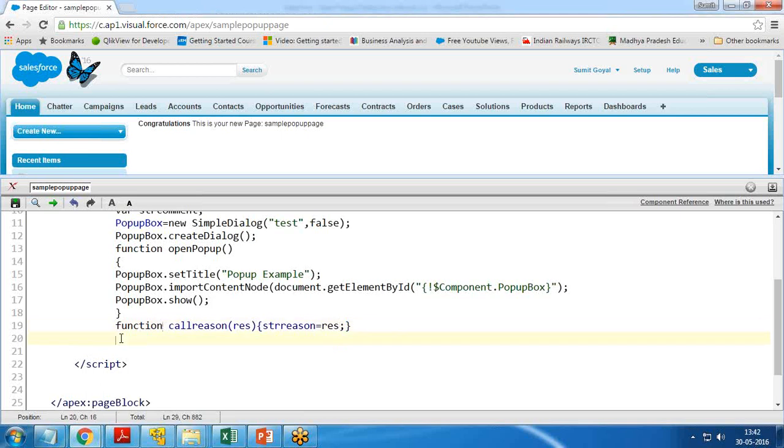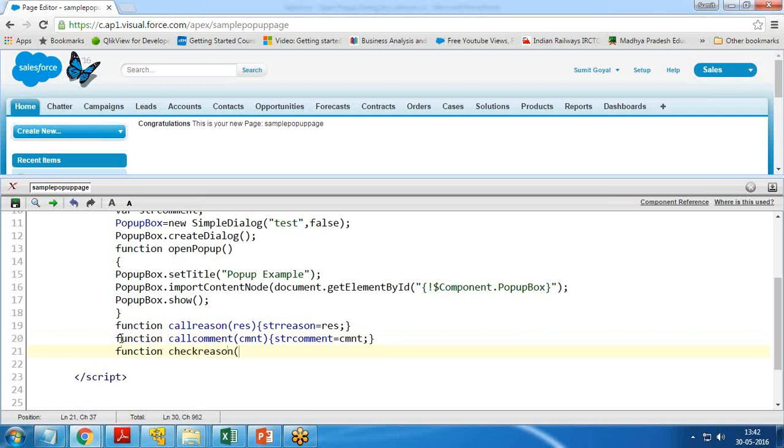Then one more function, call comment, cmnt, where str comment is equal to cmnt. Finally, I'll create one more function, check reason.